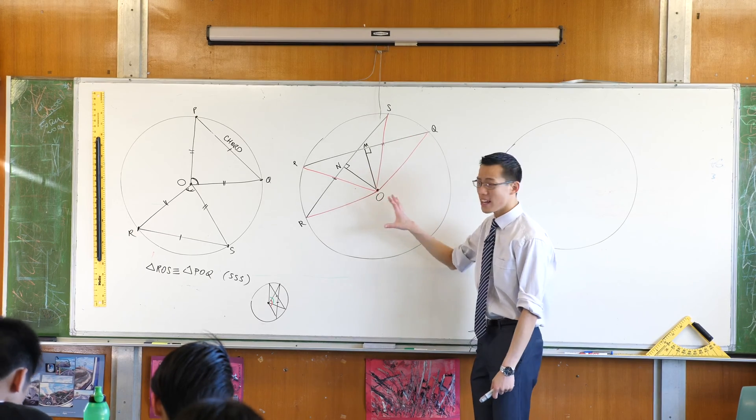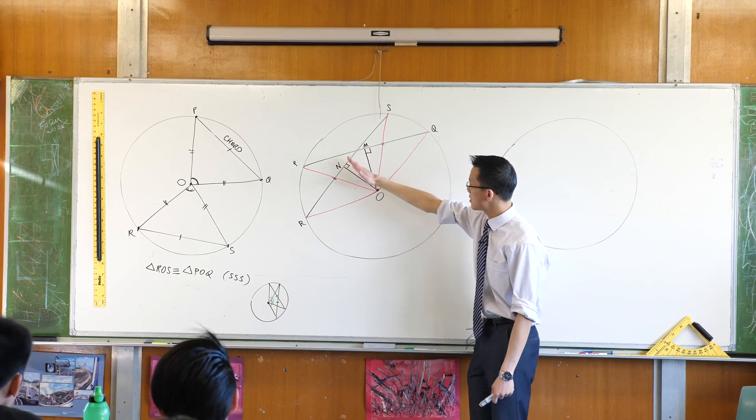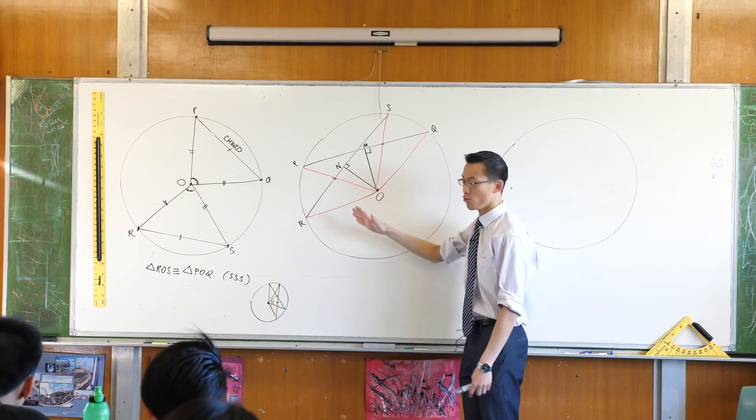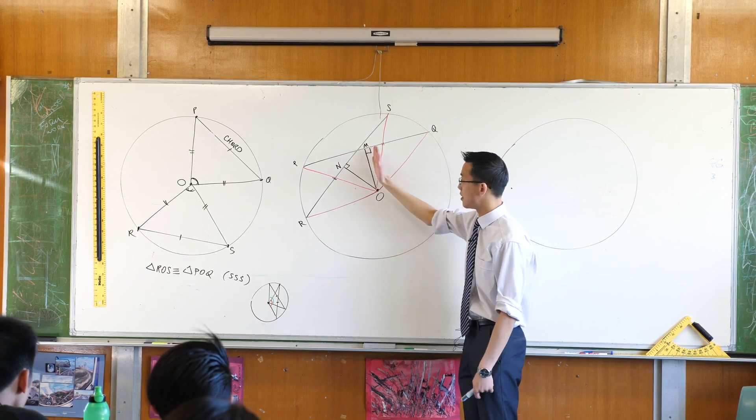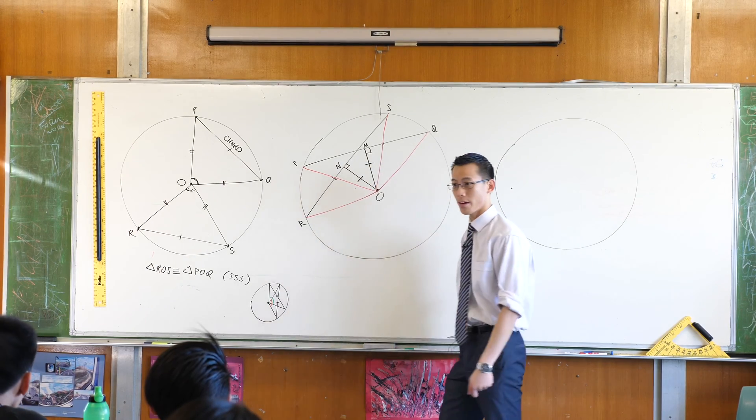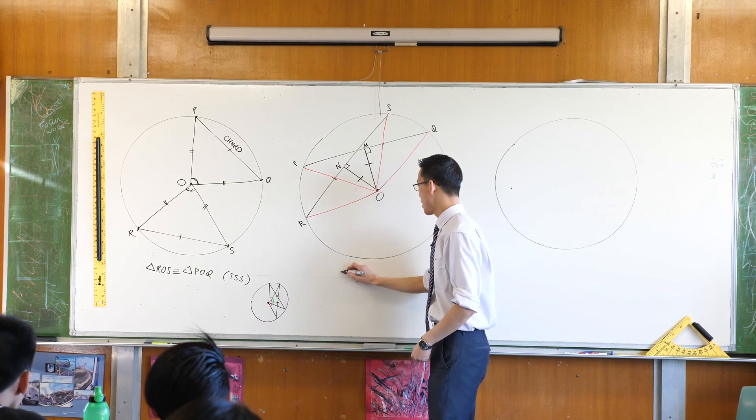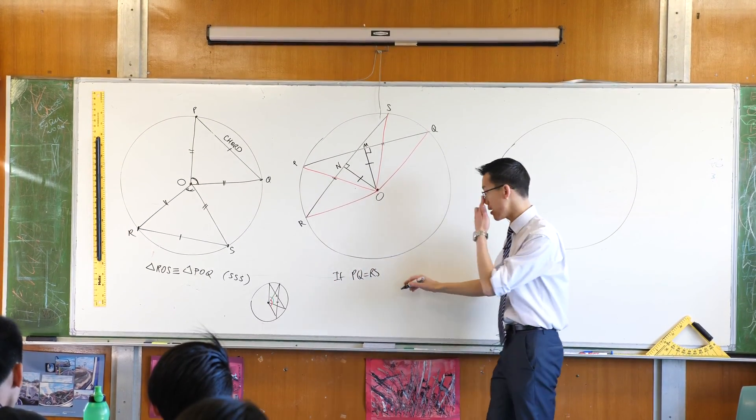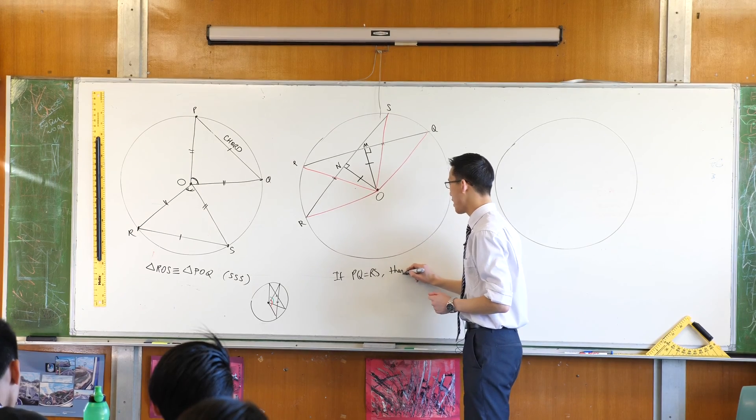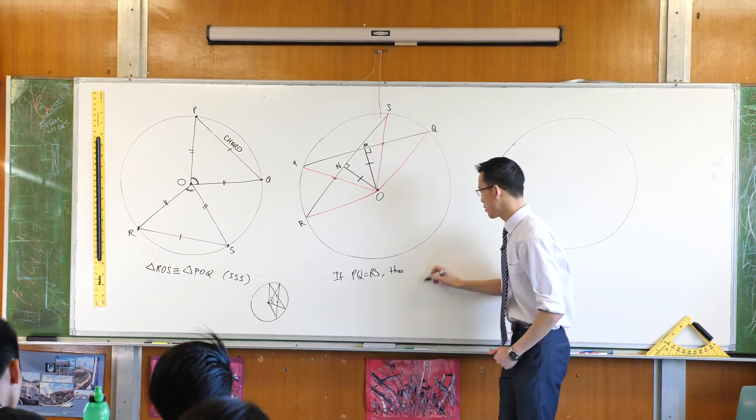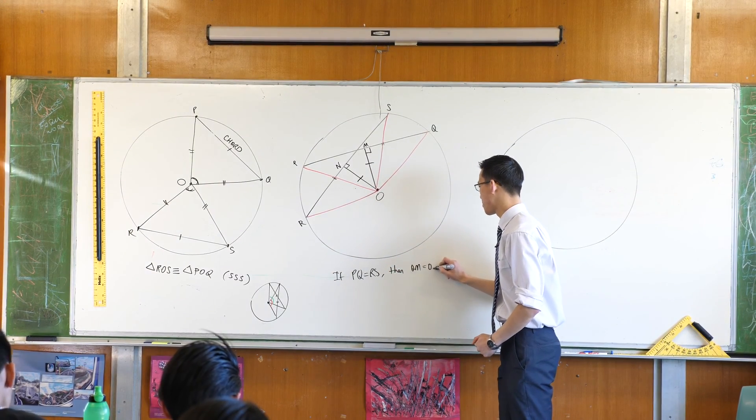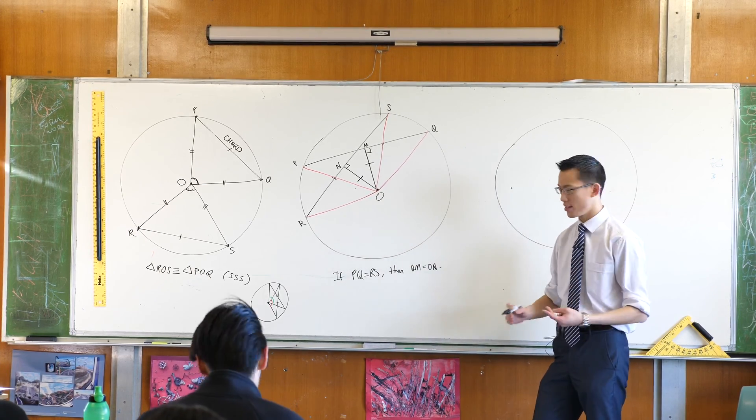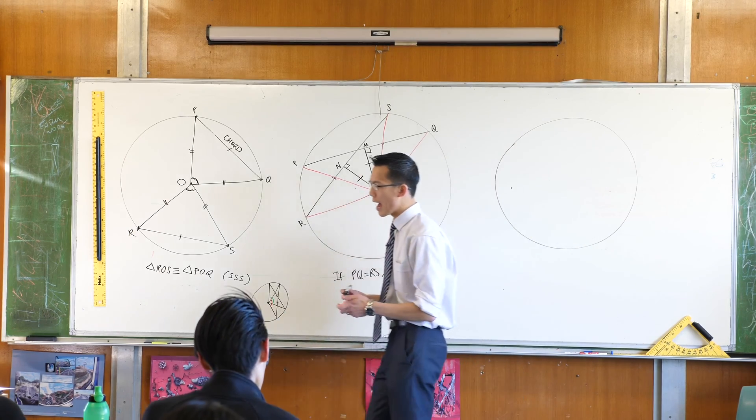If these two triangles really are identical, then these things here are the perpendicular heights of those triangles. Do you agree? Well, if everything is the same, then these two are also the same. So I can say if the chords are equal, if PQ equals RS, then I can say the distances to the chords are also equal. Note, that's the perpendicular distance, it's the shortest distance.